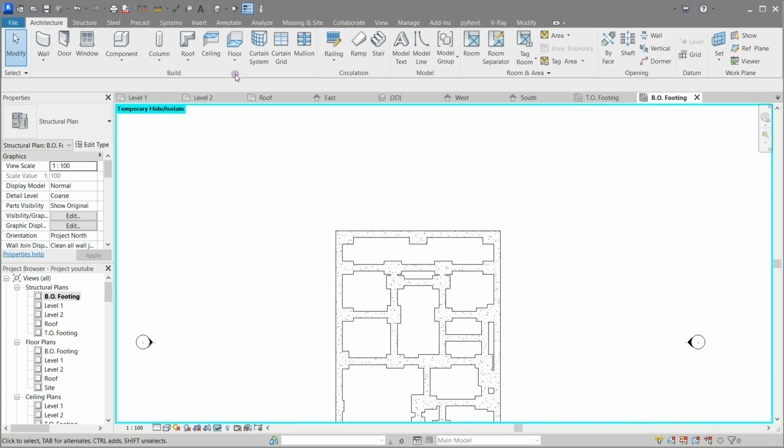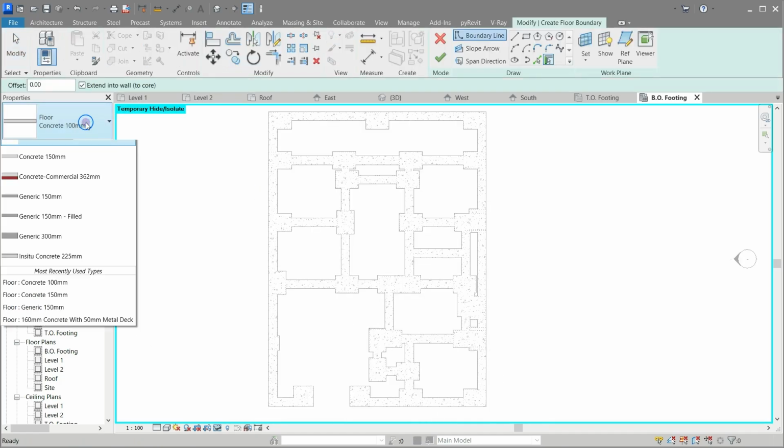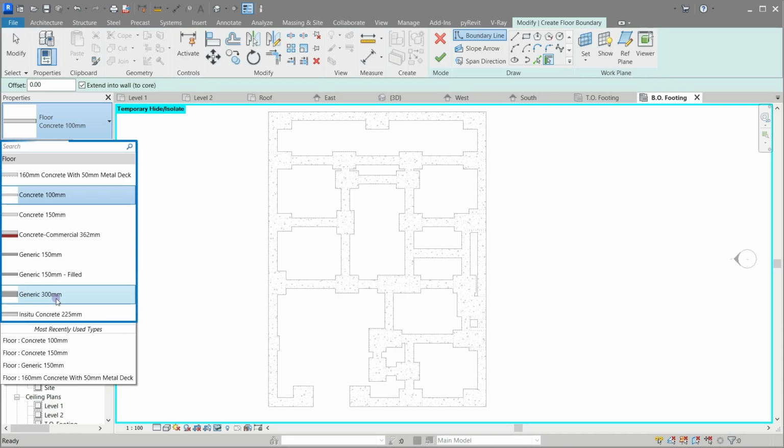Click Floor to create a floor. Choose Floor Generic 300 mm.